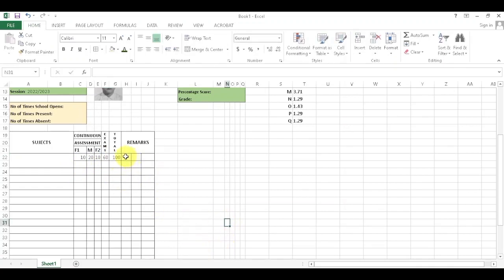Then the remarks, let us match them like this. Go to merge and center, then click on align to the left like this. So you can now click on format painter so that I can do it for all. You double click on it and you click on each of them. Make sure when you want to select this, you have to double click before you begin to select. Otherwise, it may not select what you want.